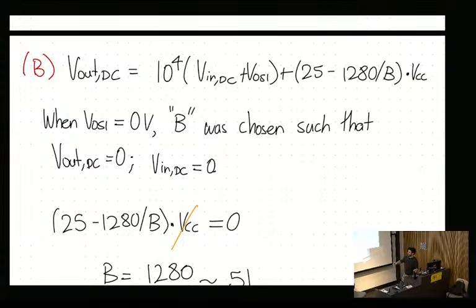Yes. So that's why I mentioned when VOS 1 equals 0 volts. That's correct. So we're just saying when the offset voltage is 0 volts, the only way I knew this was the case was I grounded the input. And because the input was grounded, and the output is 0, that means I know I've calibrated away the offset. Because if the input was 0 and I was still measuring an output, that means I haven't calibrated away the offset yet.